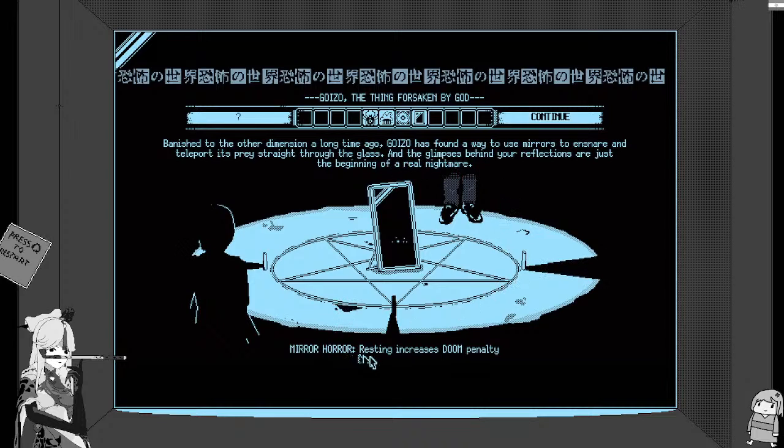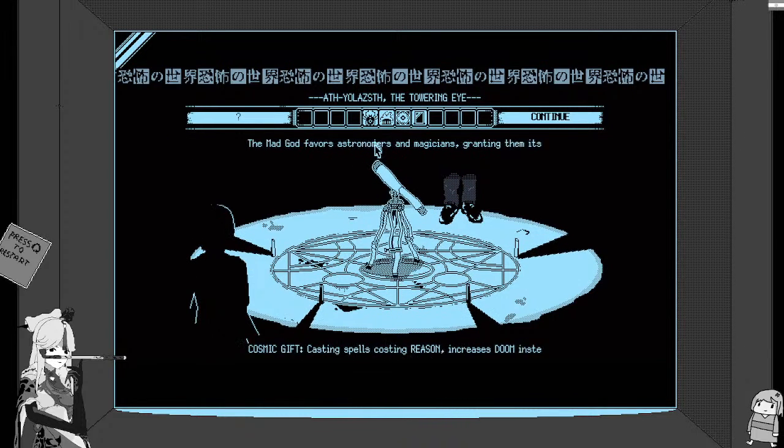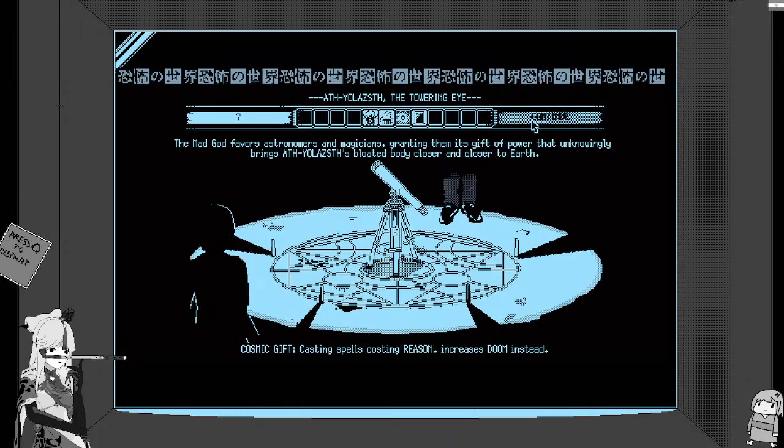Mirror horror. Resting increases doom penalty. I'm having chills all over my body. I'm just gonna choose the easiest one.